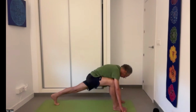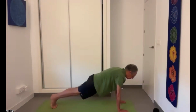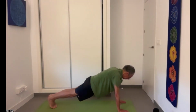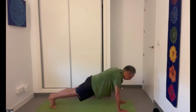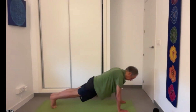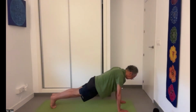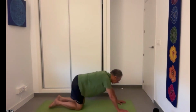Great. Let's join both feet together. And let's make some circles while we are on both feet. Keep the body strong. Activate the core strong. Let's reverse. Wonderful. Back to the center. Let's lower the knee down. Stretch the toes and push back into the child pose.